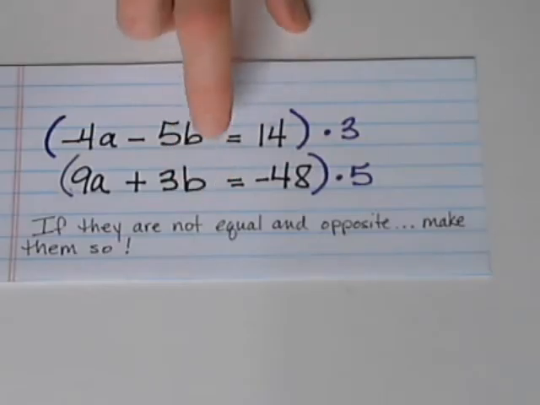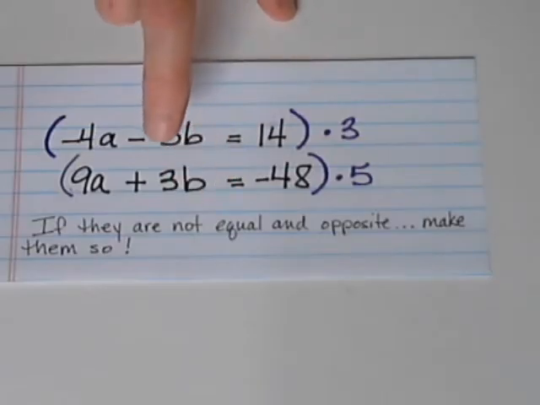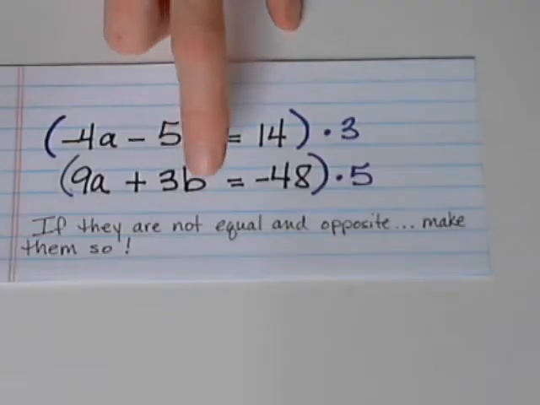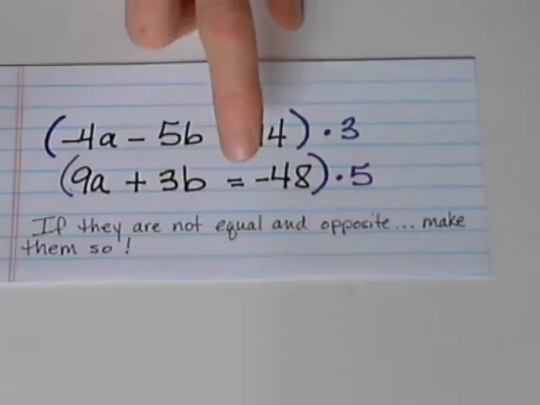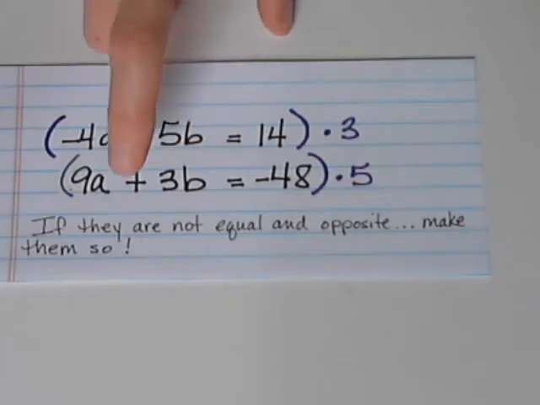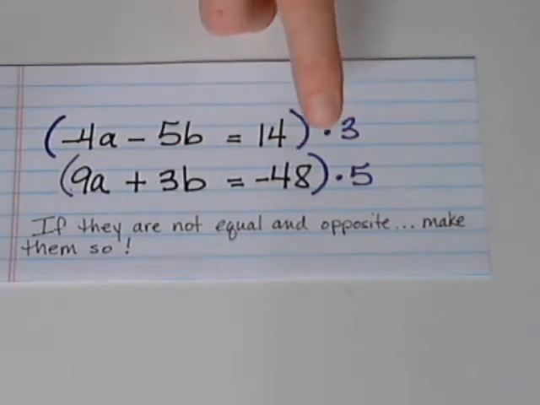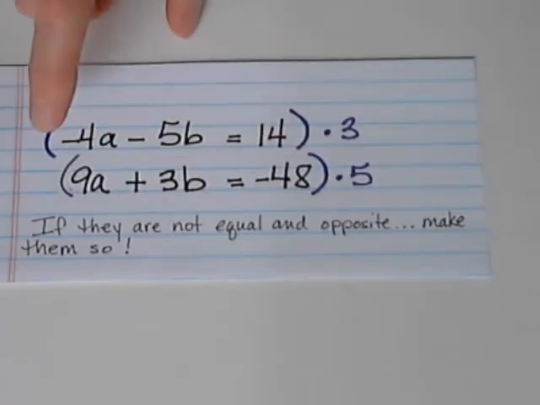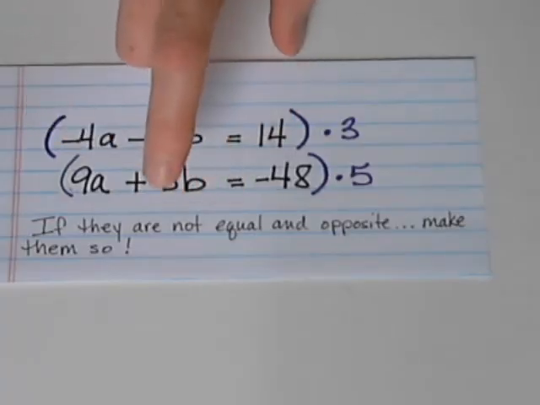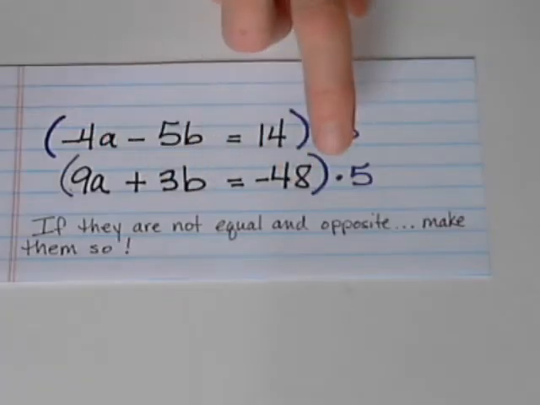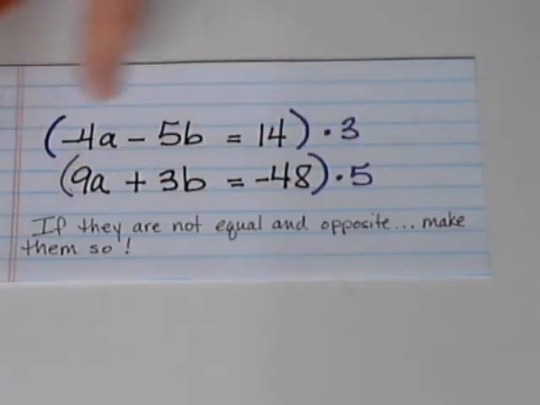I've chosen the b variables. So I want to get these to be the same common multiple. 5 and 3 both go into 15. And luckily for me, they are already opposite signs, negative and positive. So to get 5 to become that multiple, which is 15, I need to multiply it by 3. Therefore, I distribute to this entire equation. To get my 3 to become 15, the multiple, I need to multiply it by 5. Therefore, I'm distributing to my whole equation.